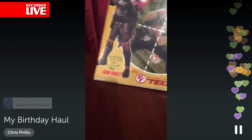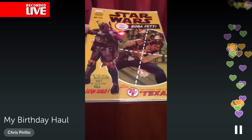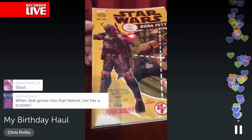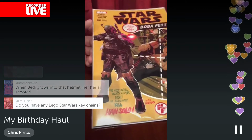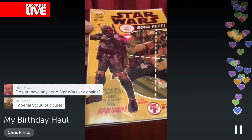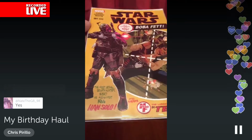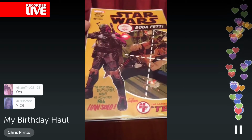I have a variant cover for Star Wars 001, and if you're not watching the comic, read the comic series. It's actually a very, very good story that's going on here. Amazing artwork, amazing dialogue, amazing story, characters that you, for the most part, know and love. I've really been enjoying the Star Wars line, because there are several Star Wars series, including Darth Vader, Princess Leia, which is now done, Lando just spun up, and we also have Kanan.